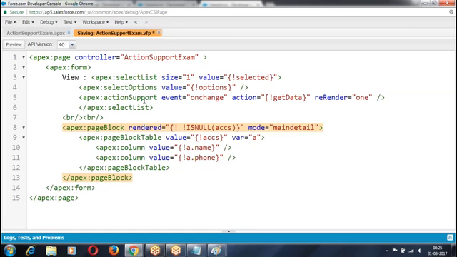What happened? Whenever the value in the picklist is modified, on change action, automatically call a method called getData.